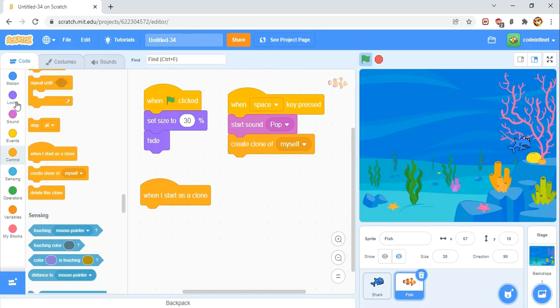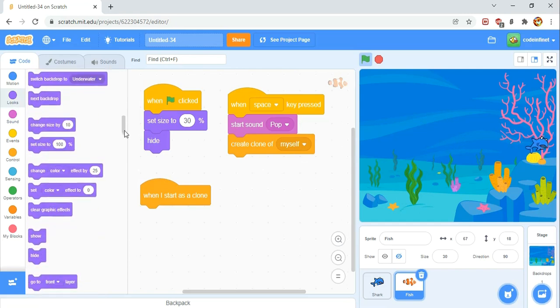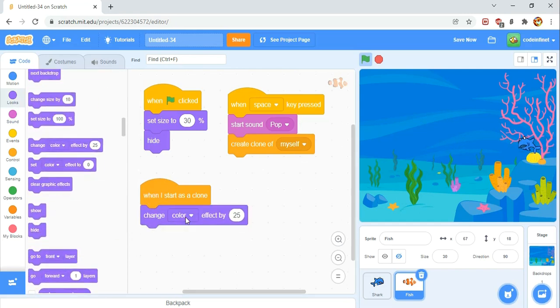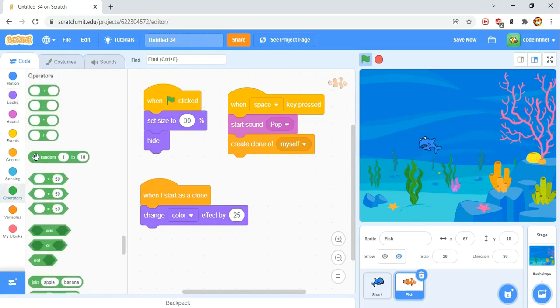So go to the looks category and drag a change color effect by 25. Now, if we do 25, it may not be as randomized. But if you go to the operators section, and drag a pick random 1 to 10, place it inside the little oval, change it from 1 to 200. So it's going to completely randomize the color.